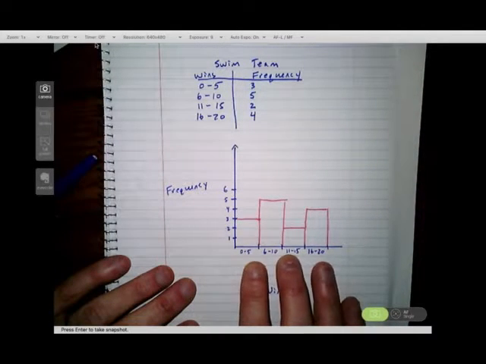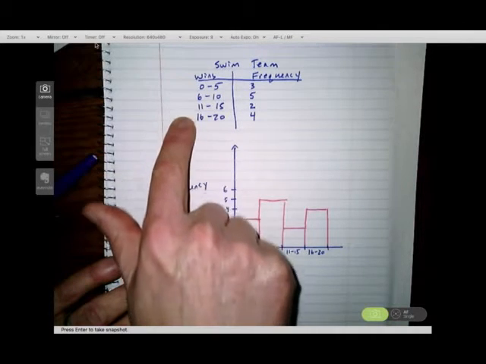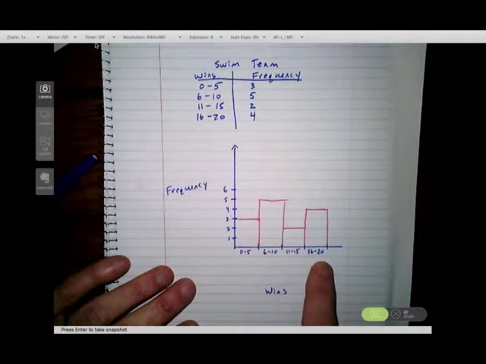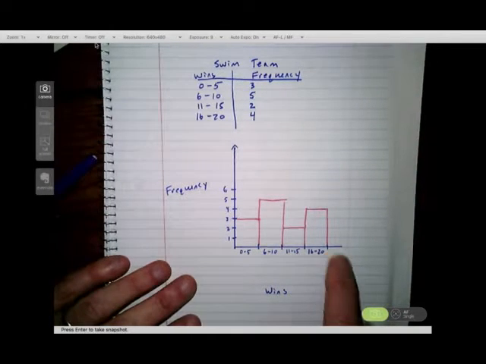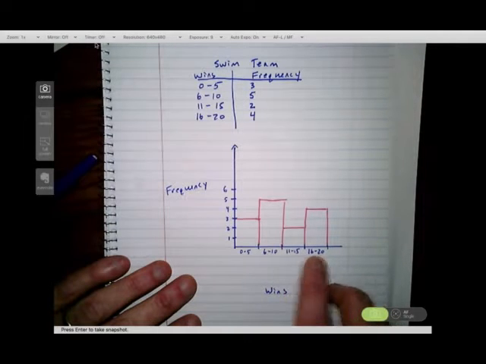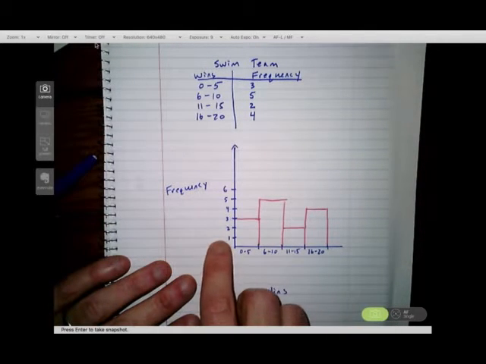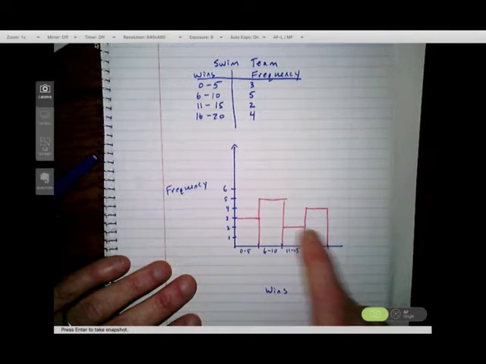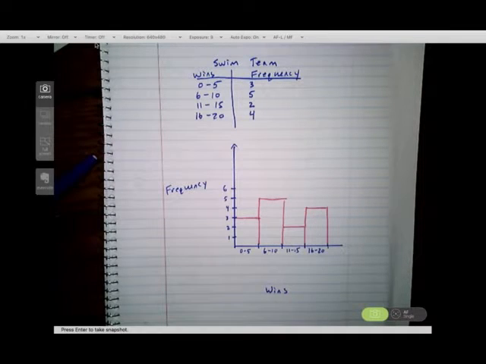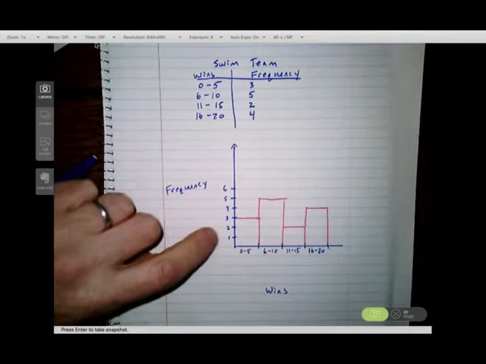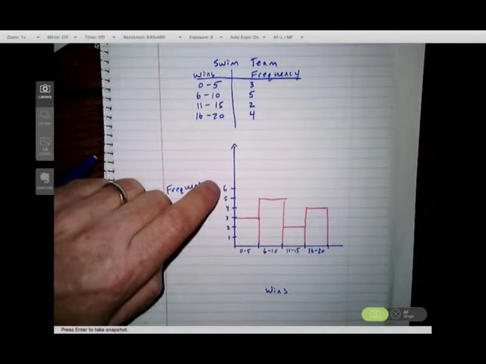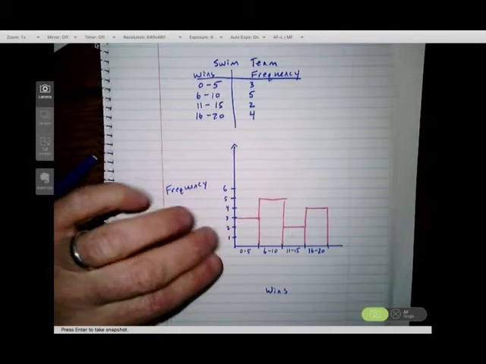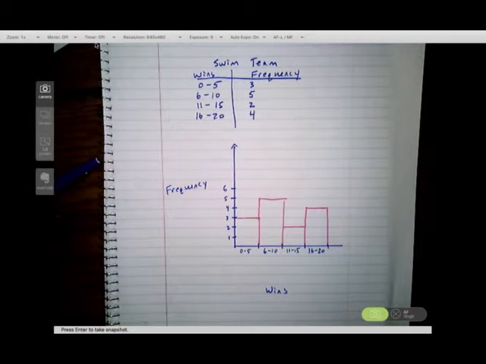But when you have to set up the histogram, you just put these ranges, these classes, on the bottom, just like that. You want to set up your graph so they're pretty even. I know this is not graph paper, and if you don't use graph paper, that's fine, but do your best to draw a neat graph where these are all the same width, and then the frequency goes up on the side, and you want to make your bars that tall depending on the numbers in the problem. And if the numbers are really big, like say you have a frequency of 15, then you can skip. You can go 2, 4, 6, 8, 10, 12, skipping by 2s instead, just to help you scale everything so it fits nicely. Just make sure that you're accurate when you set it up.